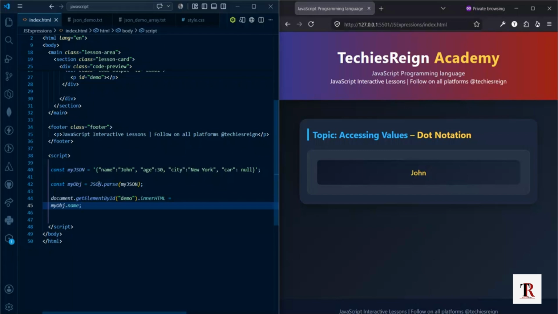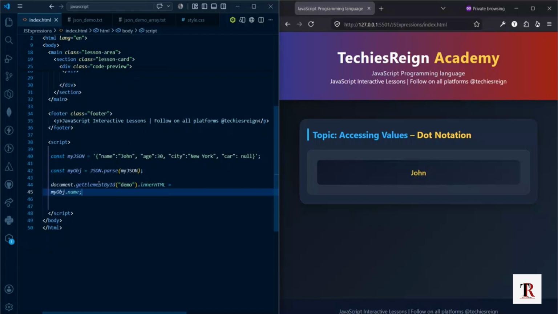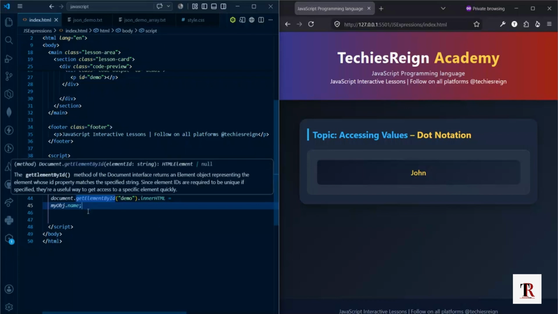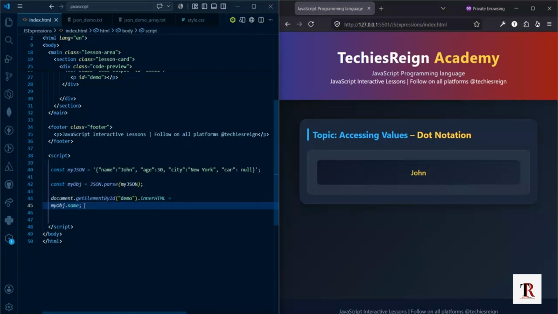So this example demonstrates how a plain text string that is representing a person profile gets converted into a live object called myObj, and then uses myObj.name to pinpoint and display only the value that corresponds to the name inside the paragraph tag. So let's look closely at our code. This code is just 4 lines as it is right now, but I can make it 3 if I put this on the same line.